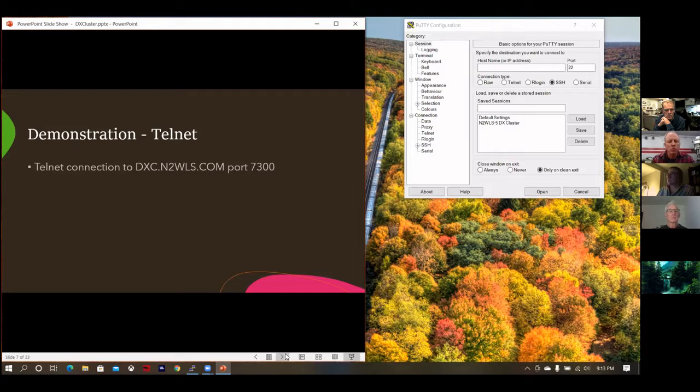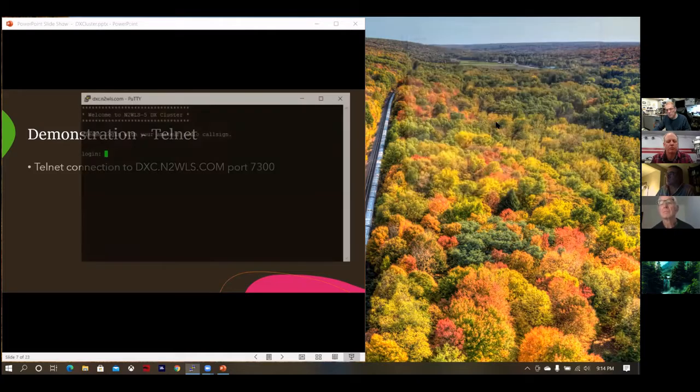And that's how the clusters were originally designed to be accessed, not as a GUI, but as a text-based system. So what I have running on the right side of the screen here is PuTTY, or however you want to pronounce it. It's just a Windows program that allows you to do either secure shell or telnet. I have it listed here, and that's going to link right up to my cluster downstairs.